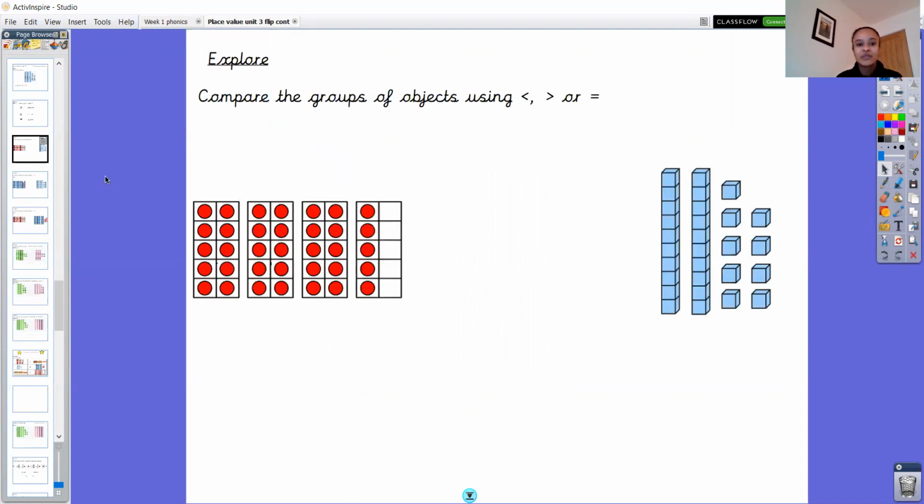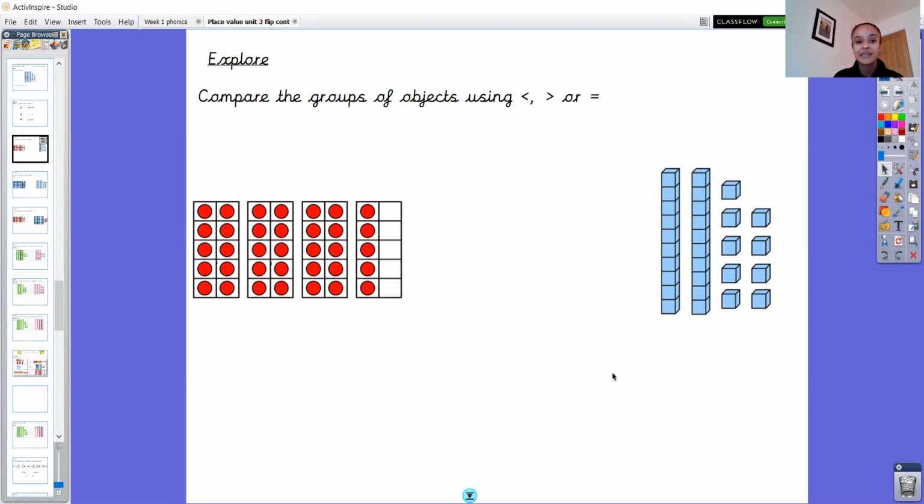So let's have a look. We've got two groups of objects. We've got a group of tens frames and we've got a group of Deans, okay? And we want to compare them using less than, more than, or equal to. So the first thing we need to do is to count how many there are in our tens and ones in both groups, because I'm sure you might be able to see which one's bigger, but we want to make sure we've got the number correct, because sometimes it deceives us and it might look like a bigger number. So our first job is to find out the number of both of them, write it underneath, and then we're going to use the symbol, okay?